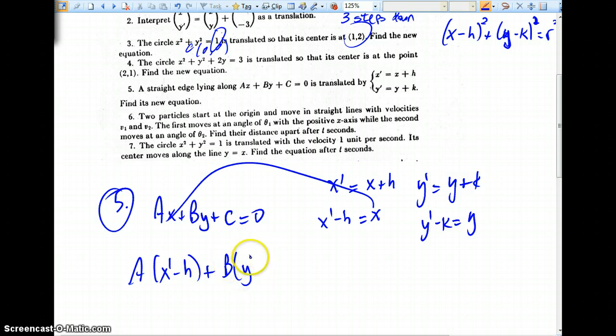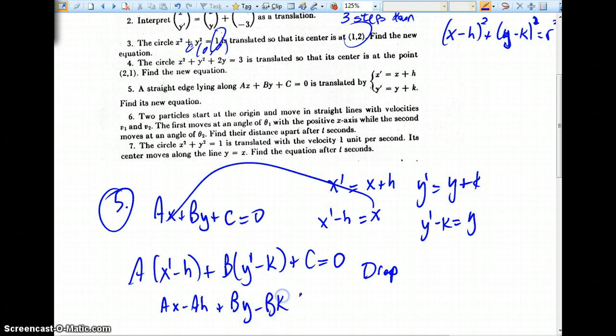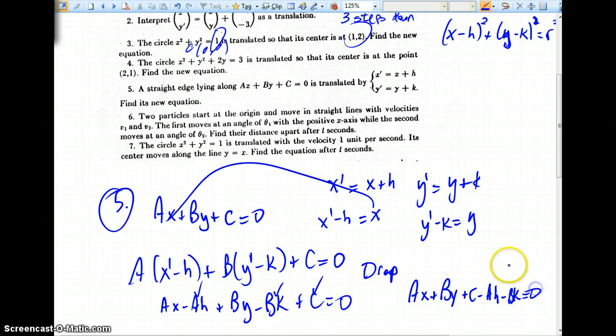This is why that new method is so important. Sometimes we can't just have a simplistic, super quick method of working with the center of a figure. Believe it or not, this right here would even be fine. We can drop the primes, and certainly we could then even distribute all the way across. It looks like we have something that looks like this. The C minus BK and minus AH are all constants, and certainly we would expect to combine those like terms. But just grouping them over here, this is what we'd expect to see.